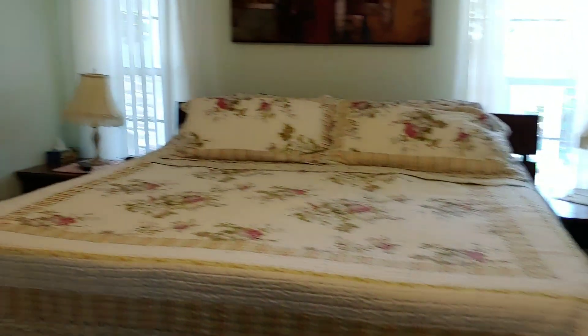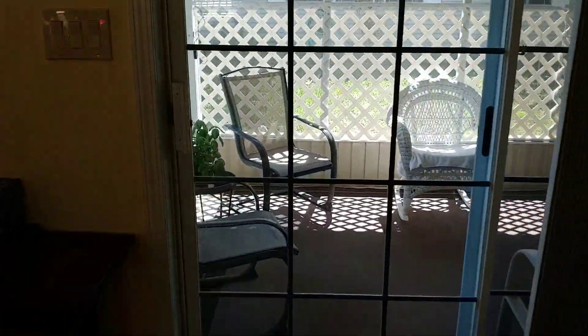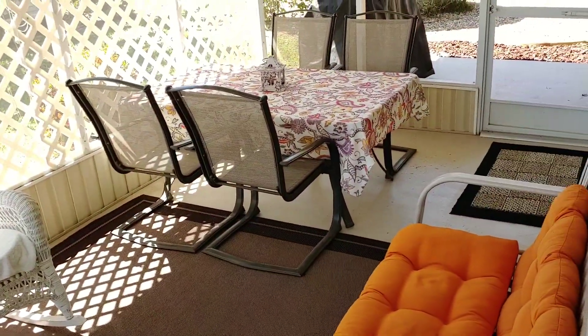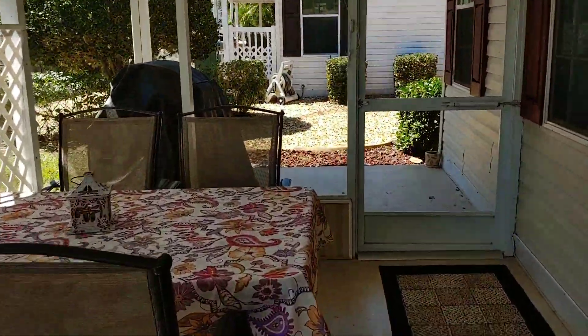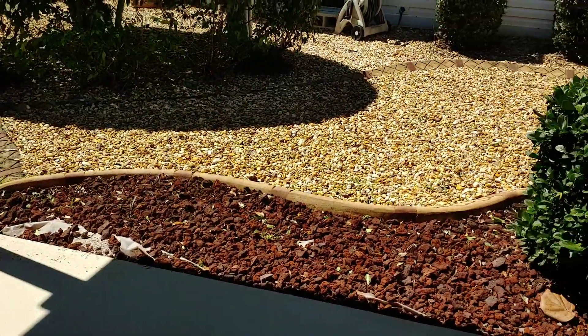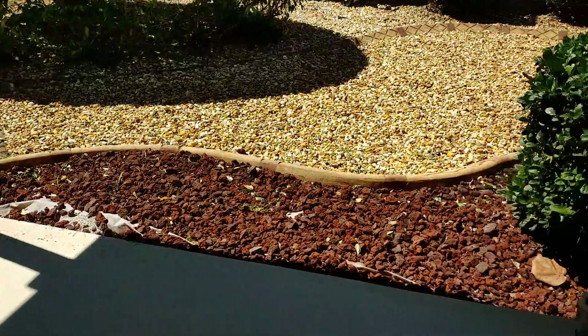Stepping back out, there is a bar area offering a lot of options in this home. This is the screened patio in the back of the home — another nice space with plenty of room, tables and chairs, and a cute little seating area. There is also an area to grill out back, with a grill that will stay with the home. You also have an outdoor area where you can sit if you don't want to be in an enclosed space, with beautiful pavers all the way around and lava rock landscaping.